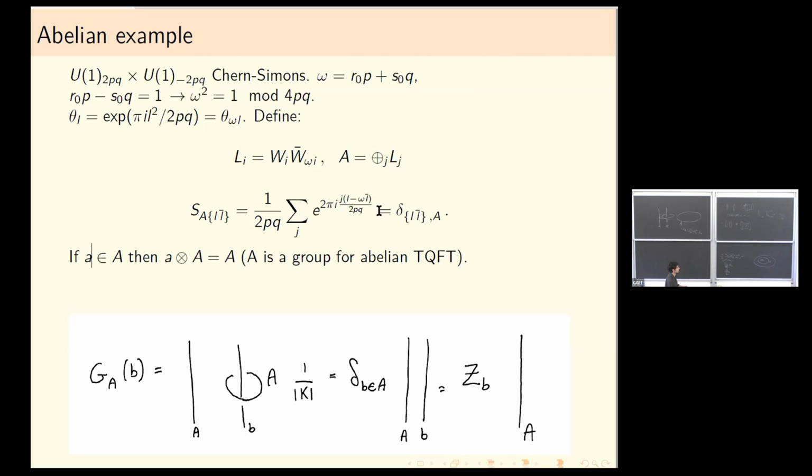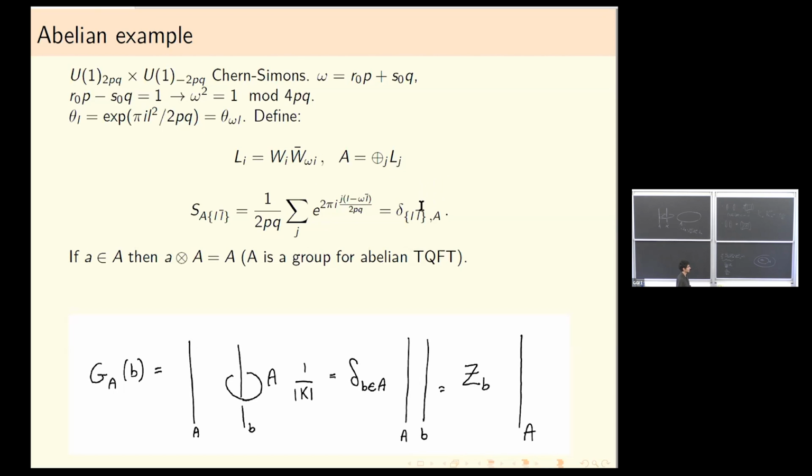But for every such omega, you can do one. And then you see that if you braid any line with A, so it's a sum over the whole thing, you get a delta. Why? Because you will have that omega squared equals 1 to move the omega from this J to this L bar at some point. Then it becomes a delta. And the partition function for this modular invariant is essentially this guy here.